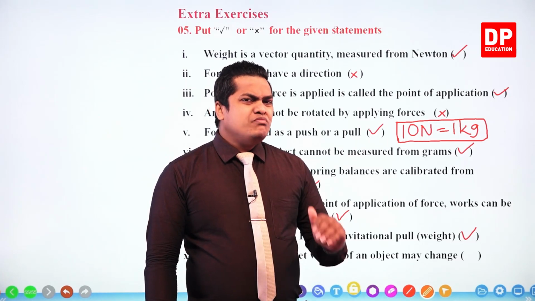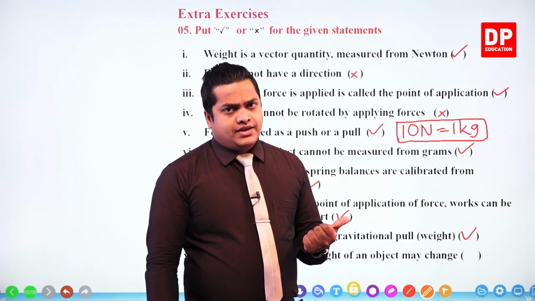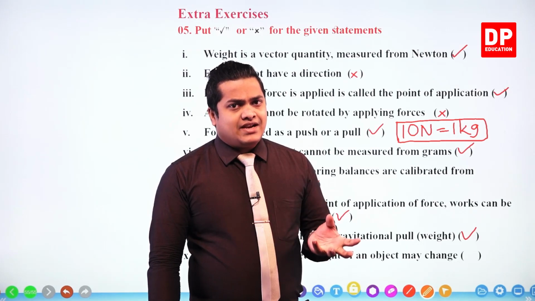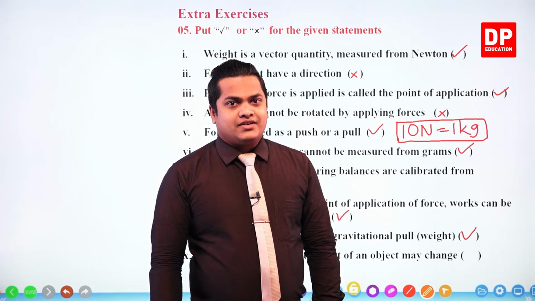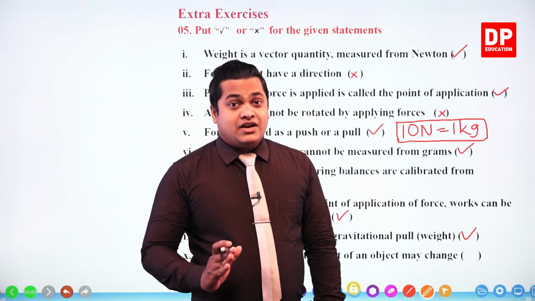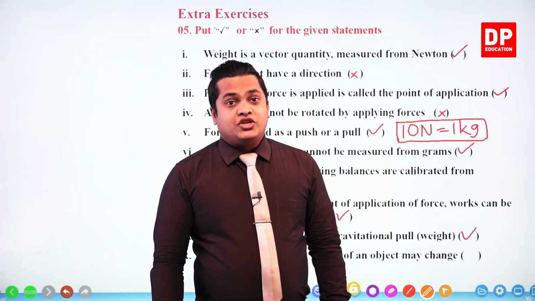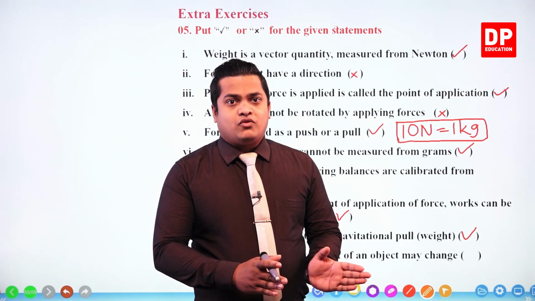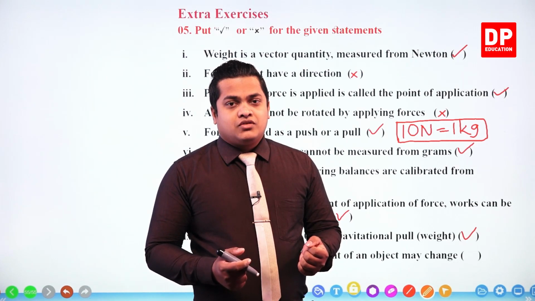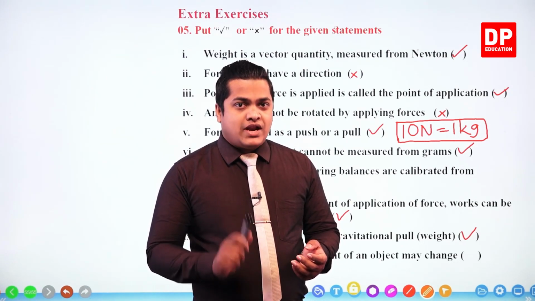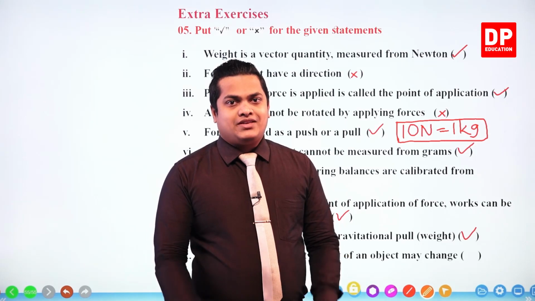Let's see. What do you mean by weight? Weight is the quantity which is created because of the gravitational force of the Earth or any other planet. So, my dear children, from planet to planet, according to the size, the gravitational force is going to change, no? If the gravitational force is going to change, the gravitational pull is also going to change. So definitely the gravitational pull is getting changed. Gravitational pull means the weight.